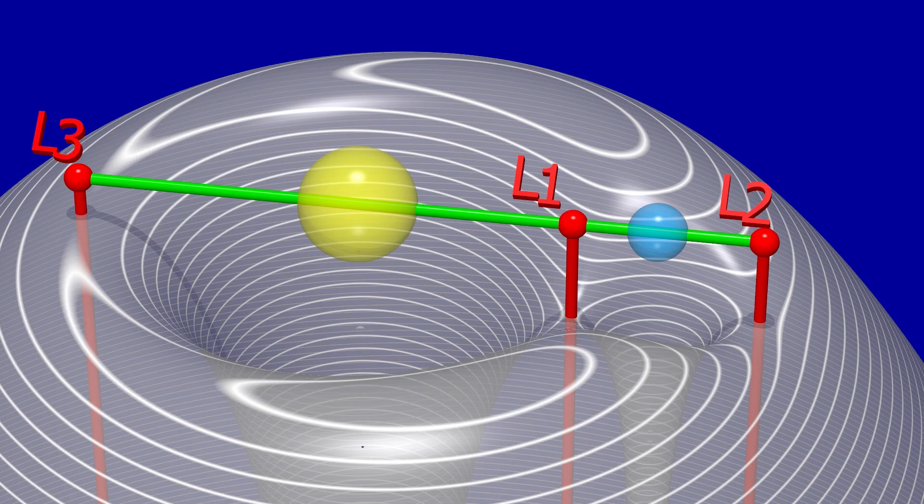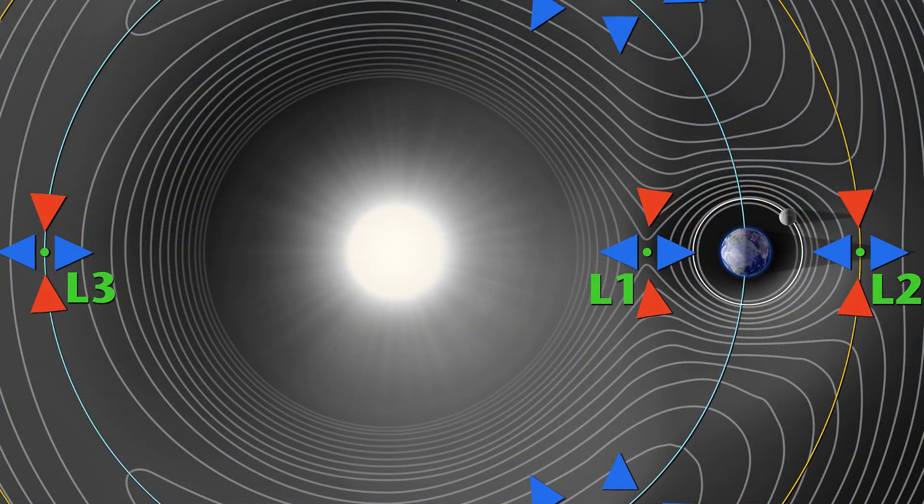And if you've been following this channel, you'll know that this is where the Lagrange points are. We have the L1 point that is between two orbiting bodies and the L2 point which is on the far side of the lighter orbiting body. If we look at it from above, these contour lines show essentially the force of gravity and technically a rotational force as well. Where these are nice and circular, you will get nice simple Keplerian orbits that don't change over time. But near the L1 and the L2 points, things go a little weird and you have this saddle-shaped valley, and the orbits are no longer simple elliptical and unchanging.